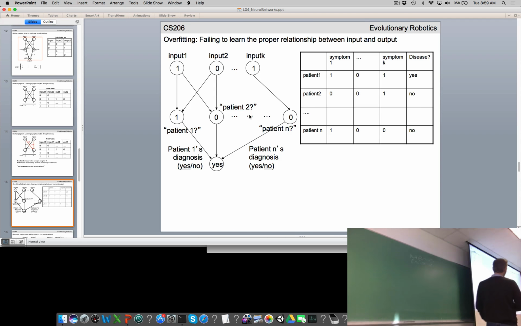We would like to train a neural network to be able to reproduce the actual state for these patients. Some of these patients are actually suffering from some particular disease and others aren't. So we still have a binary truth table here, but we're looking at this in a clinical domain. Why would we want to do this? Because patient N+1 walks into the hospital. That patient is administered the K tests for these K symptoms. We take the results of those K tests for that new patient, and the neural network will predict, yes, there's a good chance that this patient is suffering from this disease or not. Okay. A lot of practical applications for neural networks.